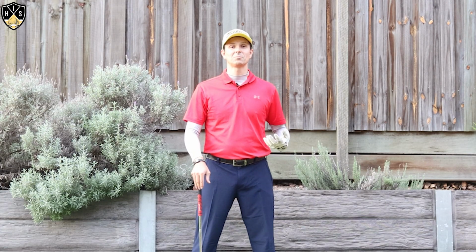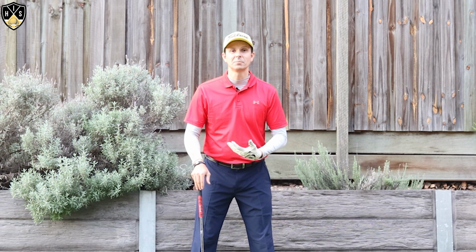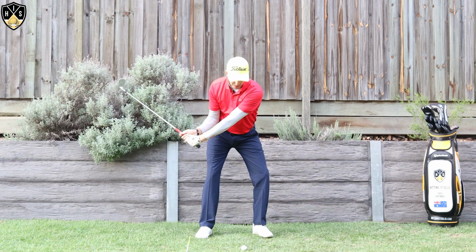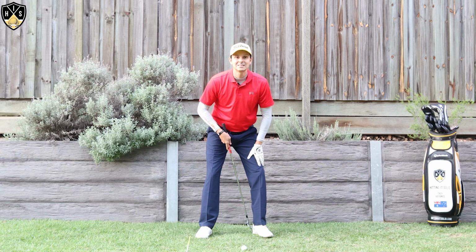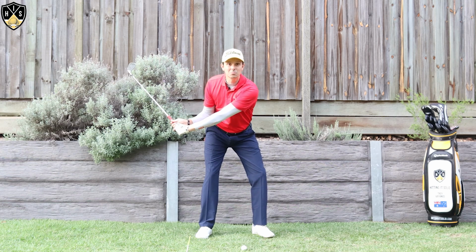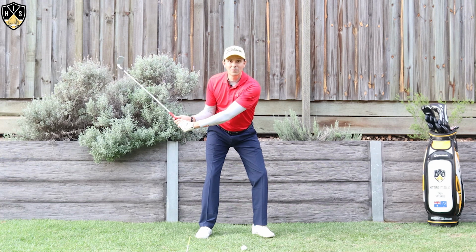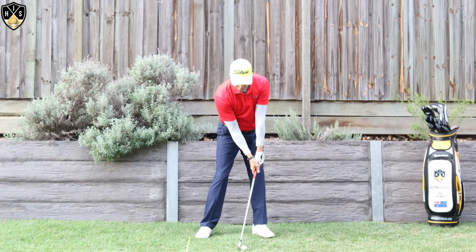Now, as we know, the downswing happens in a split second. I think officially it's something like a quarter of a second, so it's moving at a rapid speed. So I spoke about before about getting that lower body and that left side of the body to move together in this sort of motion here. Now, what I'd like you to feel is feel like you're getting pressure into that left foot or even that left instep in the downswing. What that'll do is really give you the stability and put the brakes on that lower body, so that your upper body, your arms and your hands can then deliver the club lagging behind. Gives you that lag and that extra speed to deliver the club through to impact.